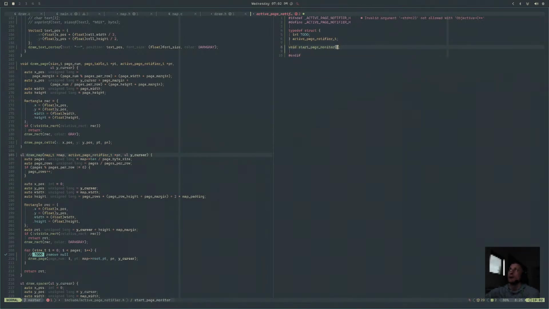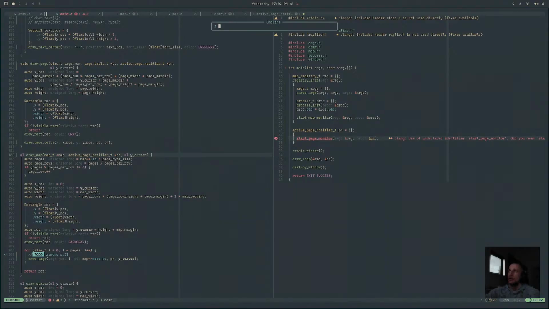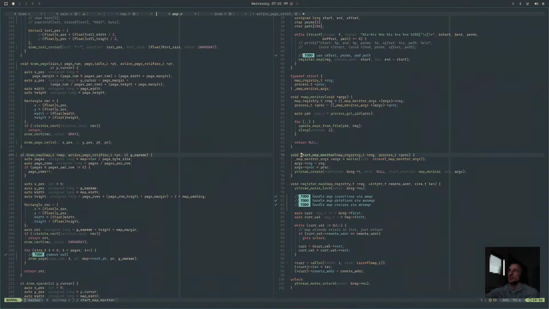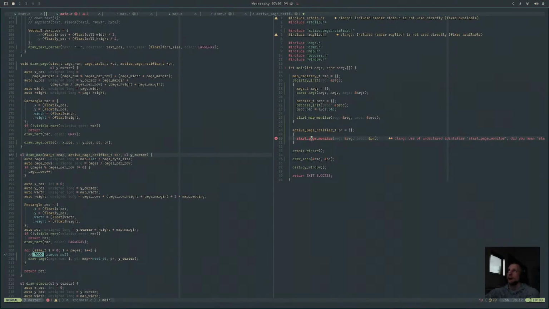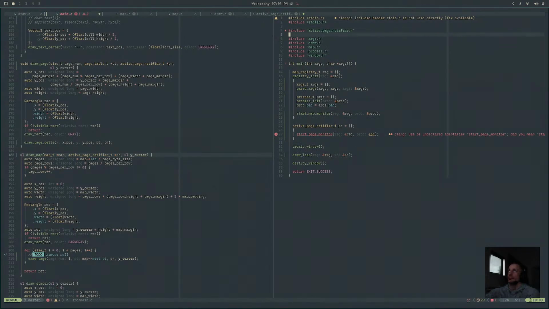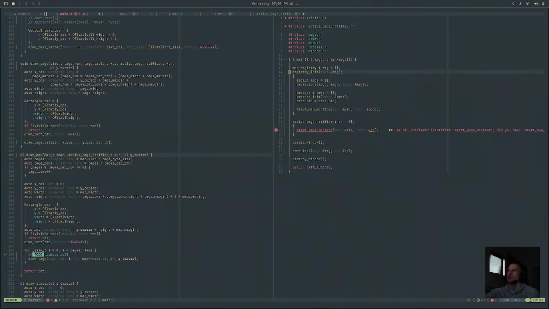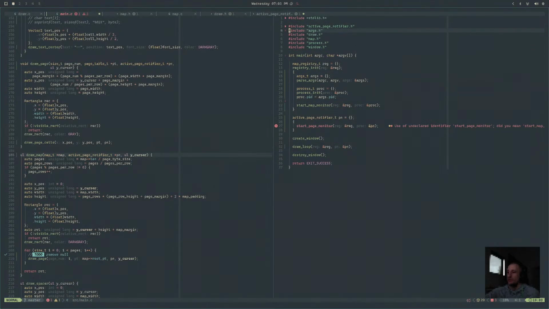Void, and it's going to take in what? A registry and a page notifier. Oh, this doesn't need Raylib anymore because we moved that. Include, that's not needed anymore, I guess. Okay, we can put that there. Great.